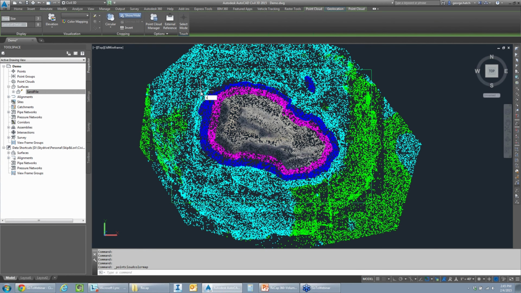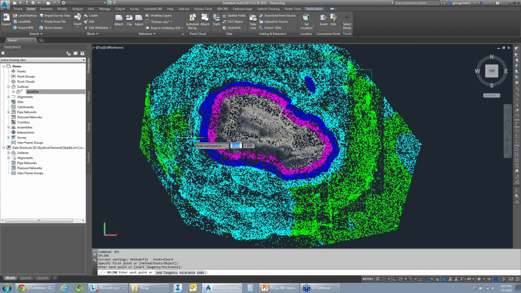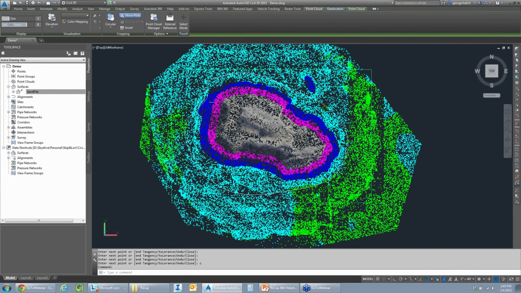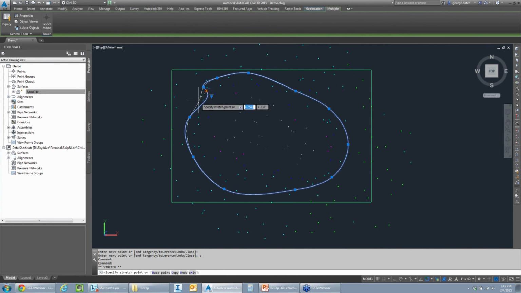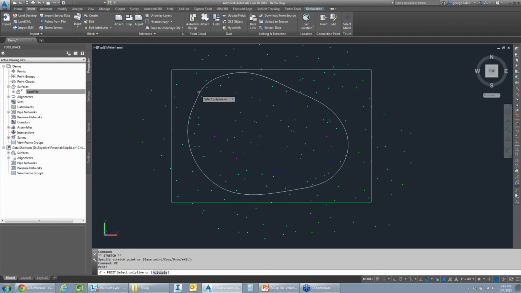The next step is typically that I draw that spline I was talking about. So I'm just going to draw a spline around the base of where the stockpile is. And let's set that resolution down a bit, adjust the spline, and I'm going to polyline edit it, and we create a polyline, of course.